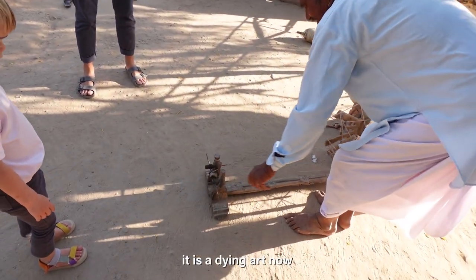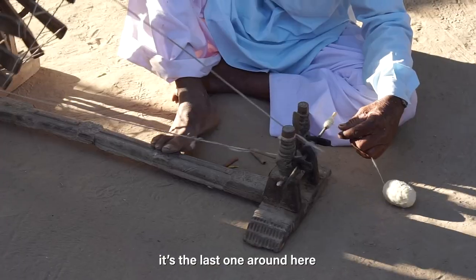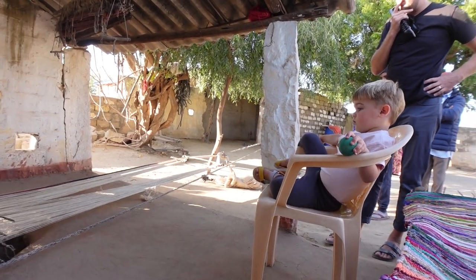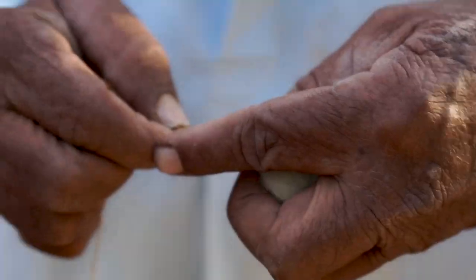It's a dying art now. Yeah. It's the last one around here. Wow. And it is all made from sheep's wool. Make yourself comfortable here. This is incredible.